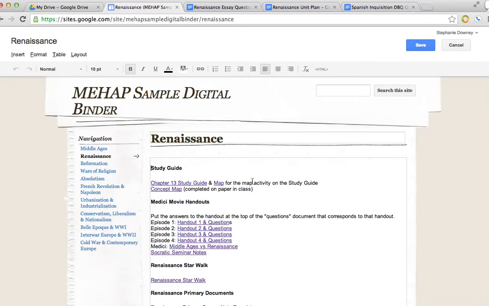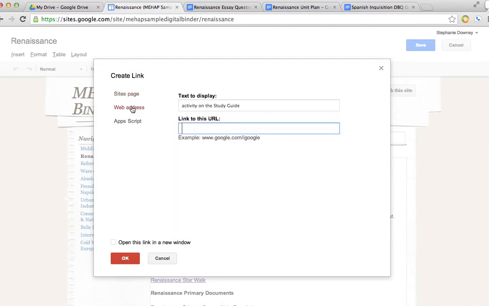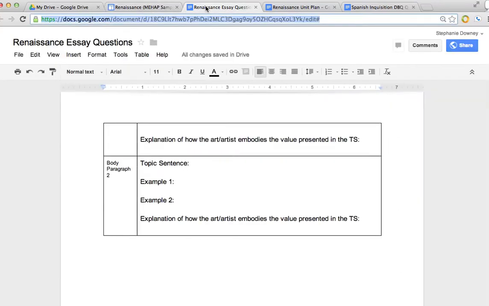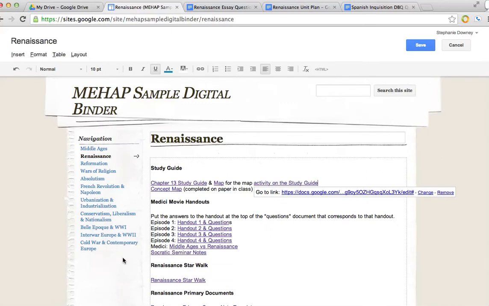So the way I've done my notebook is basically I take some text that I've written on the page and I highlight it. Then I go up here to the link button, and it even says link, and I click it, and this is the crucial step. It opens up this dialog box, but then you need to hit web address, and then what you're going to do is go to the page that you have open, copy and paste this URL into this box here, and you click OK. So that's how I do mine.